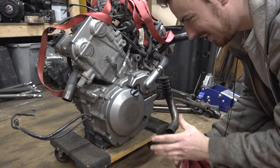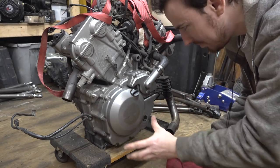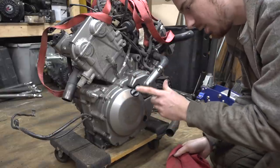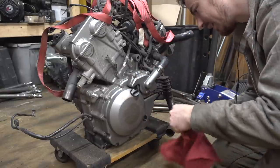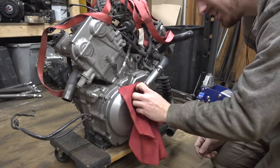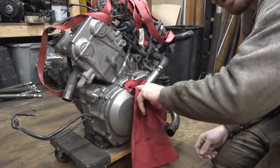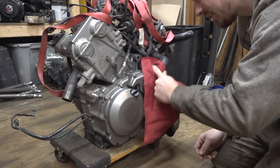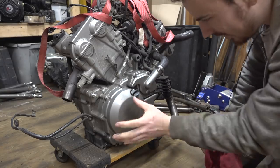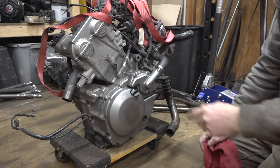let's hope that we can fix this issue by simply taking the clutch cover off. We're probably gonna have to take the clutch basket out. We can look at the clutch pads on here, see if they need replacing, and I'm probably also gonna need a new gasket set for this engine to reassemble it, so I may as well just order that now. But let's tear into this thing and see if we can fix the issue.